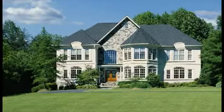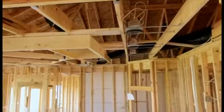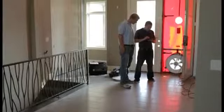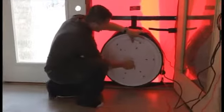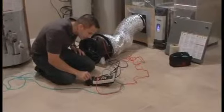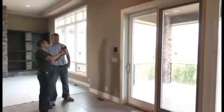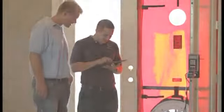All new homes look great from the outside, but it's important to ensure that your home is truly energy efficient. That's why you should make sure your builder has looked behind the walls by hiring an independent home energy rater. These professionals conduct on-site testing and inspection. Typical tests include a blower door test to check for leaks in the home's enclosure and a duct blaster test to check for leaks in the home's duct system. The home energy rater also visually inspects common areas where air often flows around or through insulation. Ask your builder about their third-party verification process, as well as the energy savings they've helped homeowners receive on their previous homes.